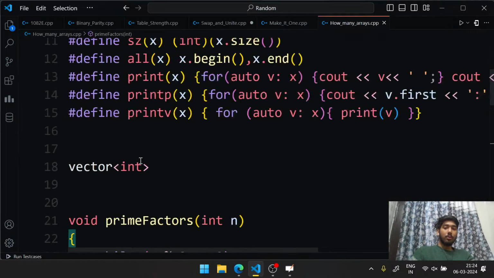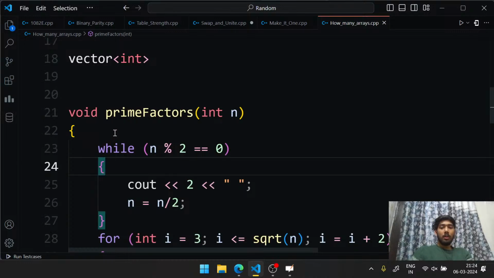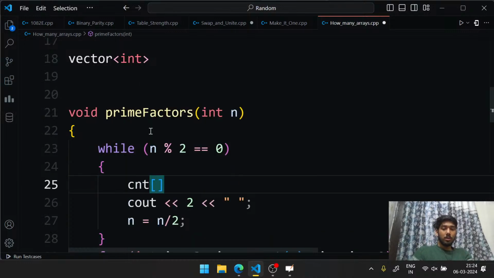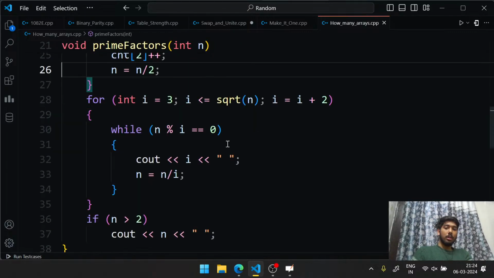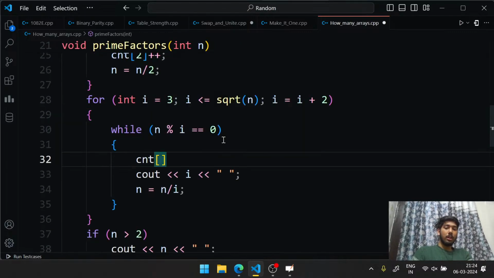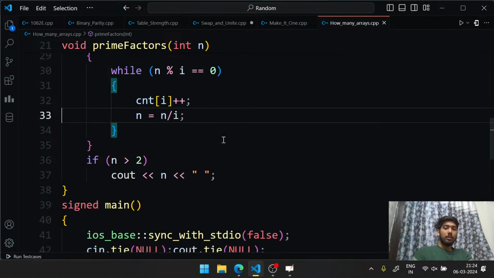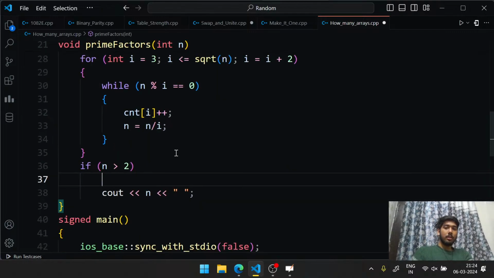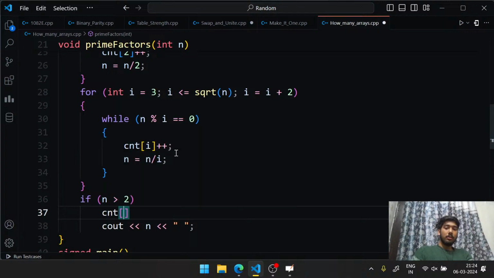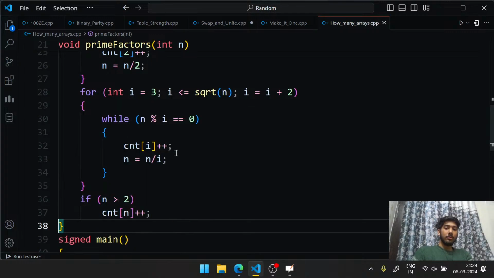Right, so while it is true, what I want to do is I want to make it, I want to increase it, right? Similarly, when I'm here, I want to increase I plus plus and increase n here.